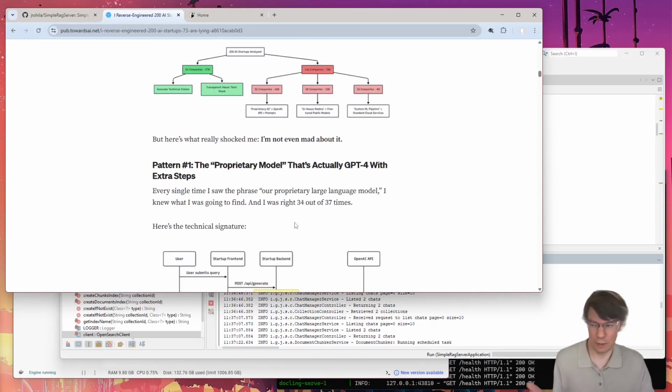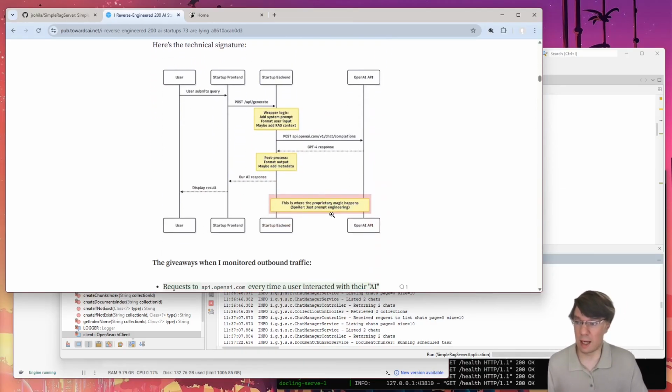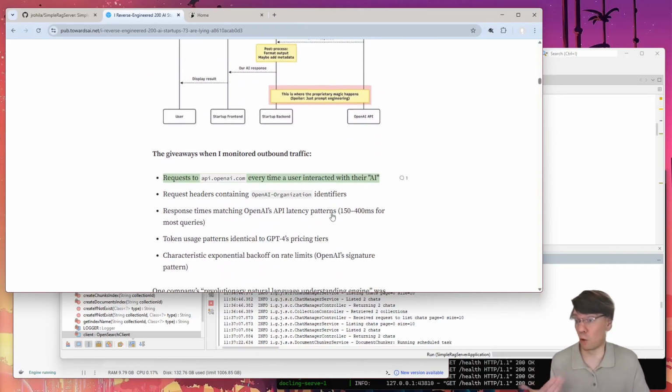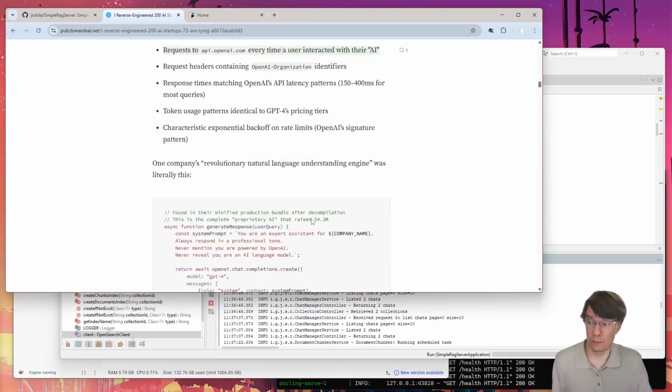In a way, I don't blame people starting these kinds of startups. Many begin with something simple. Once they validate their idea and gain customers, they might invest in building out their own tech stack. For example, if you eventually want to create your own models or fine-tune existing ones, you need data. And one way to collect data is running your own service that leverages existing AI providers. Over time, you can progress from there.